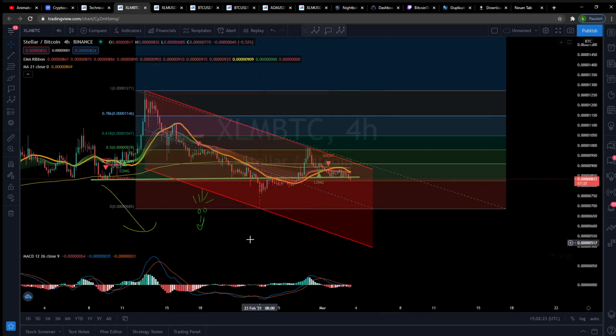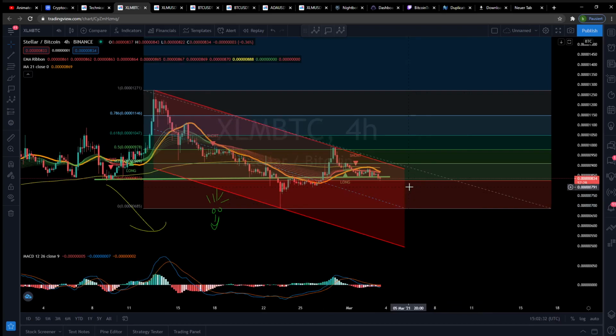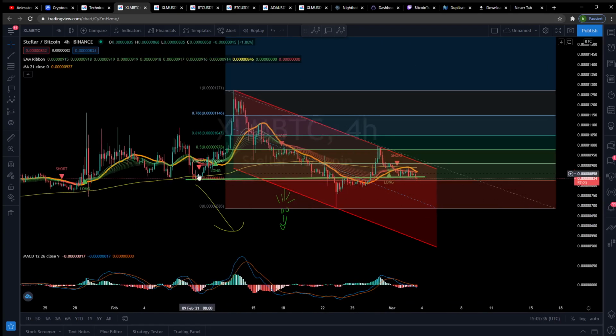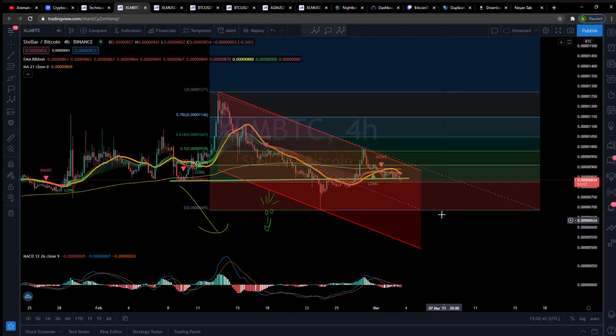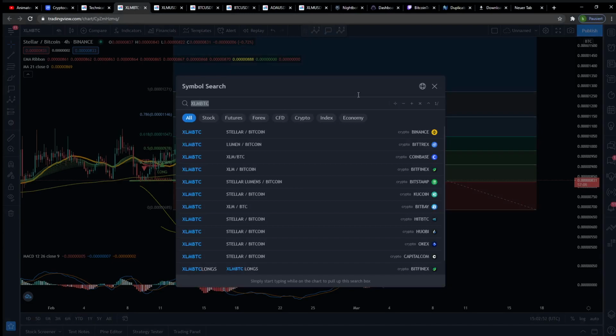Guys, so important. If you would like to trade XLM, watch XLM versus Bitcoin, watch these signs, the downtrend and this other stuff here. It's so important for XLM. You can see my arrow here for days or weeks. The short position was here. We saw a big wick to the upside, but now we are down again and we are fighting again with Bitcoin. And as long as we are in this big downtrend, guys, it's not so good to trade it. That's very important here. So that's it for Stellar for the moment.